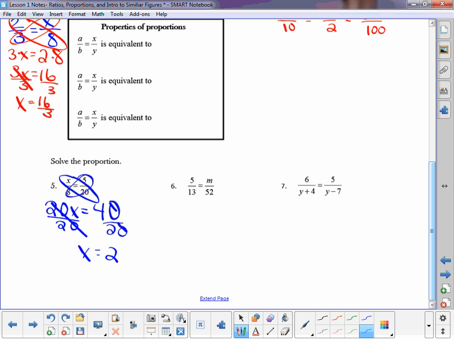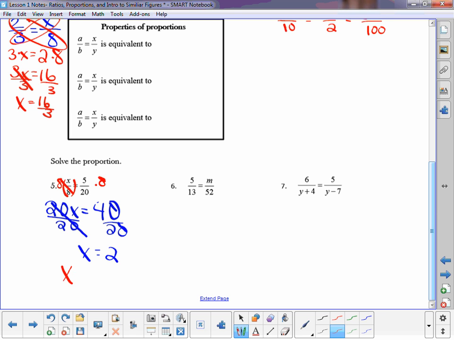Now, sometimes we have to deal with pretty large numbers, and so cross multiplying might actually be a little bit more work than is necessary. So take a look back at it again. The only thing that's causing issues with x is that we're dividing by 8. So to get x by itself, I just need to get rid of that 8 in the denominator. Well, what's the inverse operation of dividing by 8? Yeah, just multiply by 8. So I could have just multiplied by 8 on both sides.